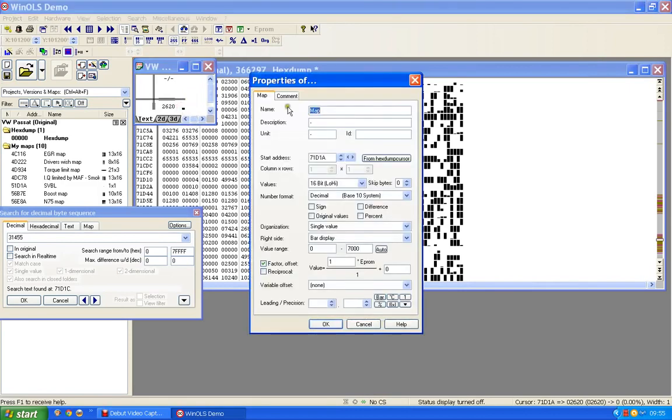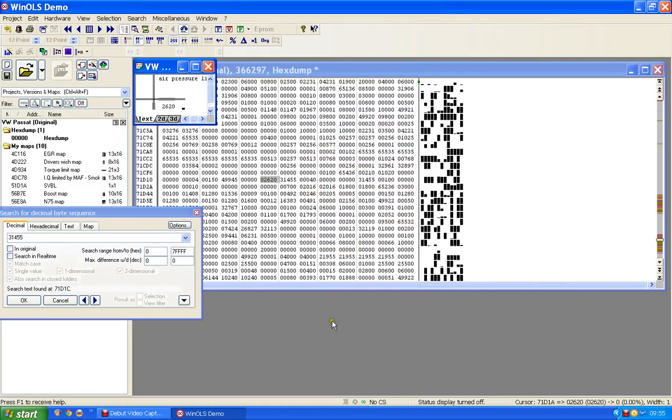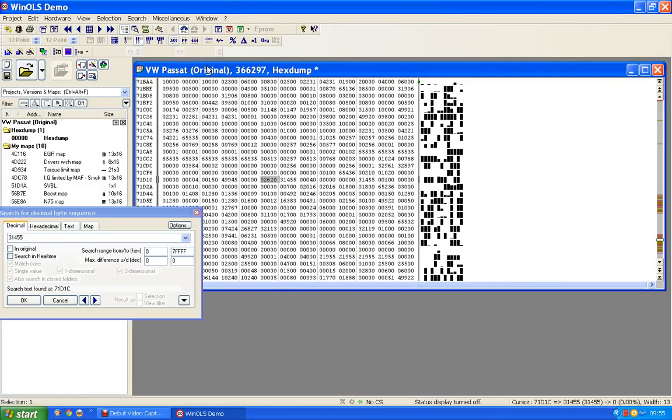So I'm going to double click on there. I'll do what I did before. I'm going to call it a single value boost limit. I'm going to put in there air pressure limit, and I'm going to put in here millibar or millibars, and I'm going to say OK, and I'm going to get rid of that, and I'm going to close it down.